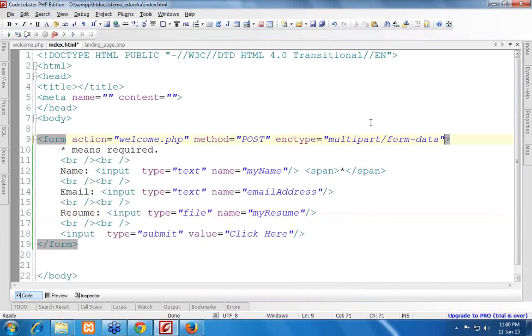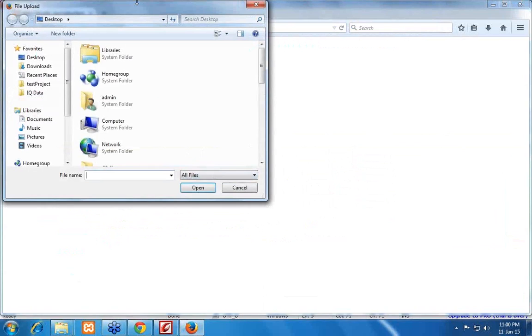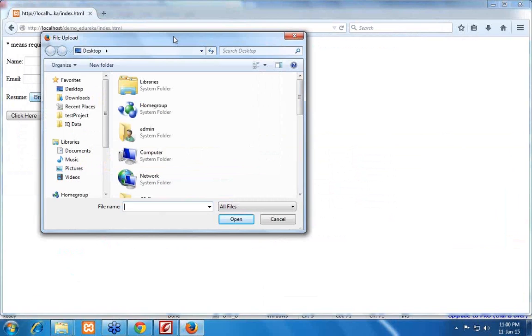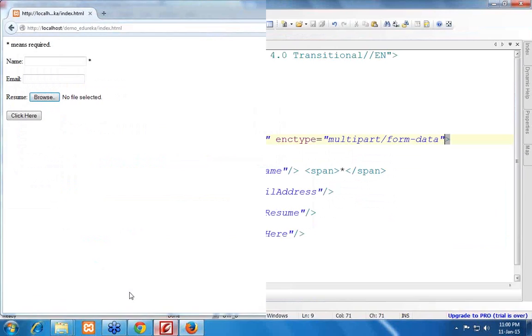Multipart form data simply means that this form expects some file to be uploaded. So every time you need upload functionality, you need to define this encryption type. So here you can see a browse button. When you click on this browse button, you will get this kind of window where you can select your file and you can simply upload the file.